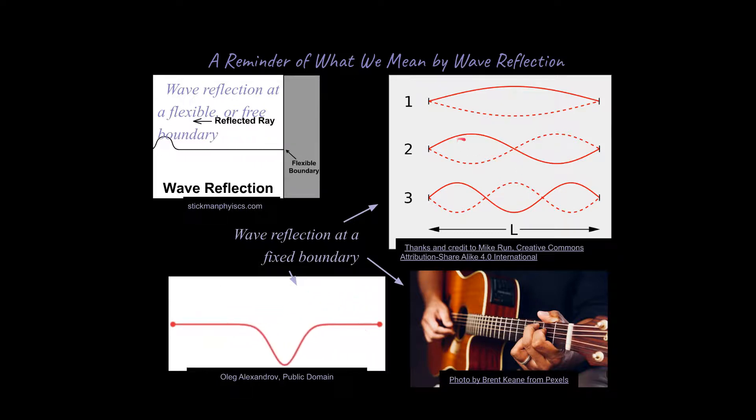And then you would get other patterns as well. These other patterns would have constructive interference here, constructive interference here. This would be a destructive interference point where the crest of one wave cancels out the trough of another wave, that kind of thing. And so we've got a special name for that location. Those are called nodes, and these locations where you have the maximum displacement is going to be called an antinode right here.